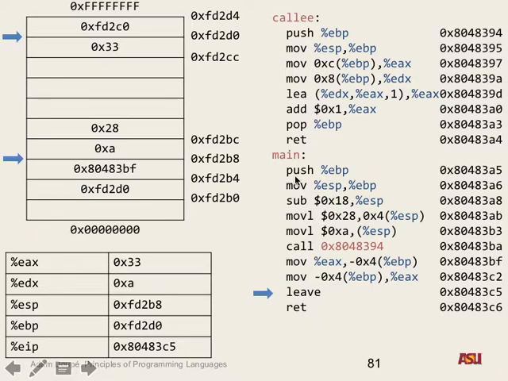So the leave is the opposite of these two instructions. It first sets the stack pointer equal to the current base pointer, so the stack pointer is going to move from here up to here. And then it's going to do a pop EBP, which copies this value on the stack into the base pointer. So it basically gets rid of all the local space allocation that we did here, plus puts the base pointer back.